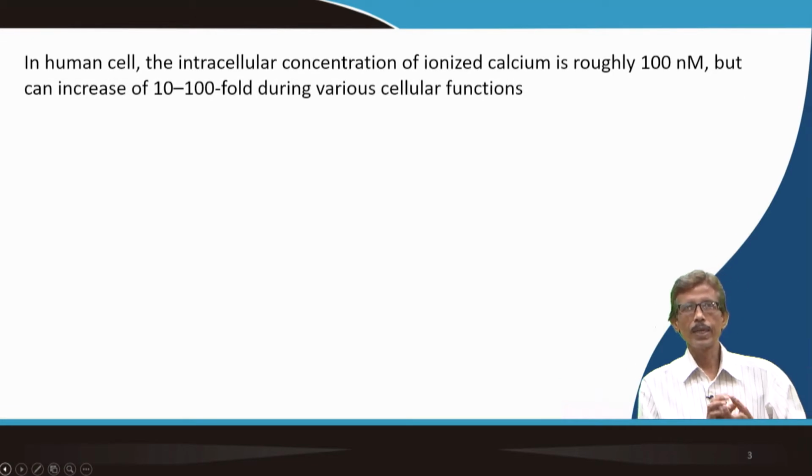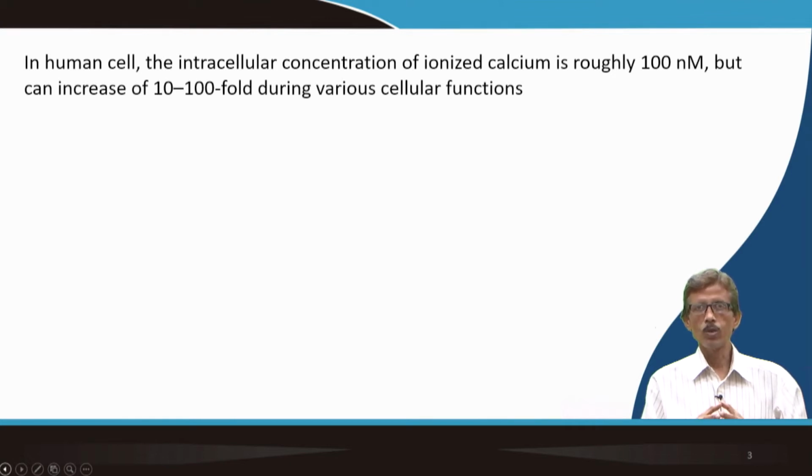What we find is that in all living human or mammalian cells, within the cell, the question is what is the concentration of ionized calcium? That means we are always talking about calcium 2 plus, not the solid, mineralized form, because if I tell you about the biomineralization process of calcium 2 plus, we can talk about bone formation, tissue formation where calcium is required, or cartilage formation or teeth formation.